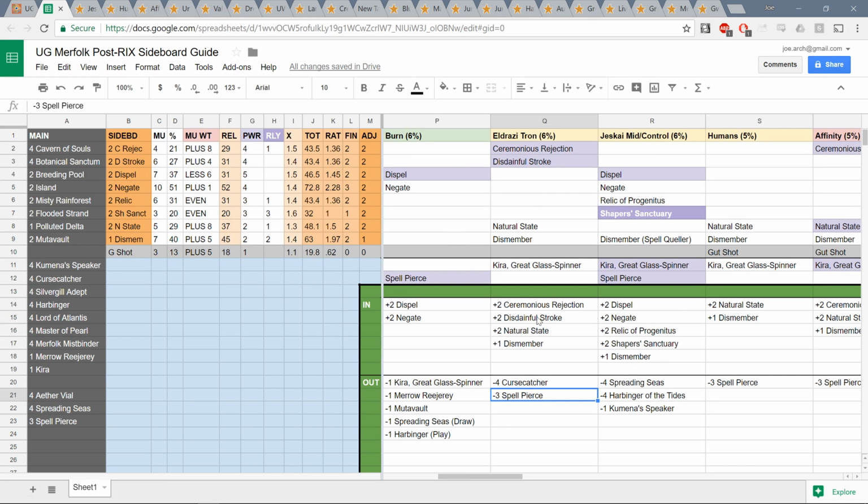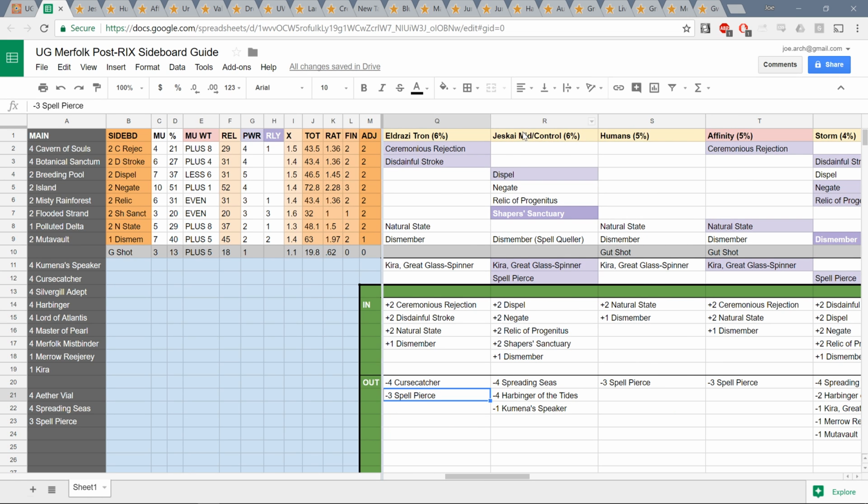So looking at our sideboard strategy for Jeskai, let's slide over a little bit here. I categorize this as an even matchup, but it requires very careful play. Our counter spells are good against all of their instants and sorceries. Relic is good to keep Snapcaster off of value. Shaper's Sanctuary, if we can get it down early, is amazing because they have basically no way to deal with it. And Dismember as a singleton is solid to get rid of a Spell Queller that is holding one of our important spells hostage. Kira is obviously an all-star. Spell Pierce is insane.